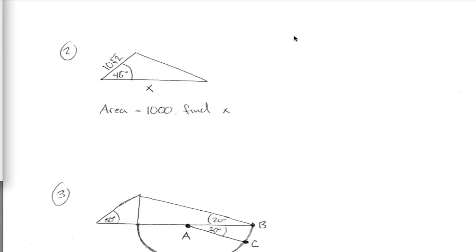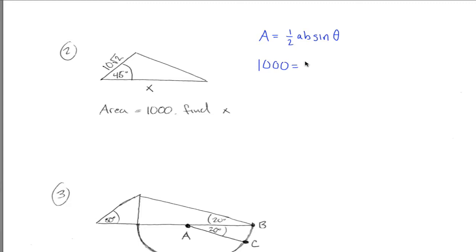Okay, second problem. We can actually do kind of the same trick. We can again take advantage of this formula that area is 1/2 AB sine theta. This time it's one of those sides we don't know, but we do know the area. We know that 1,000 is 1/2. Looks like A is 10 √2. B is X. And then sine of 45 degree angle.